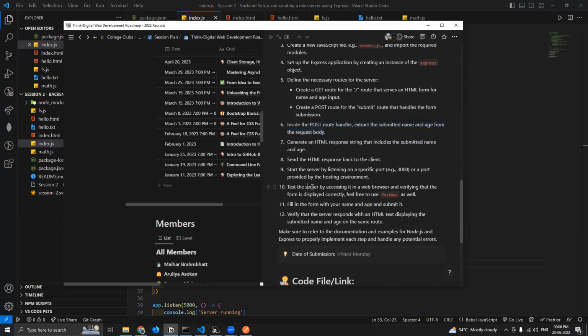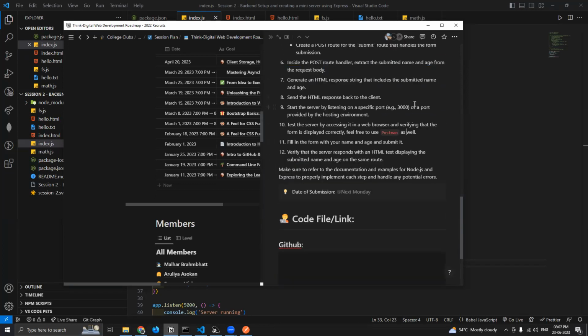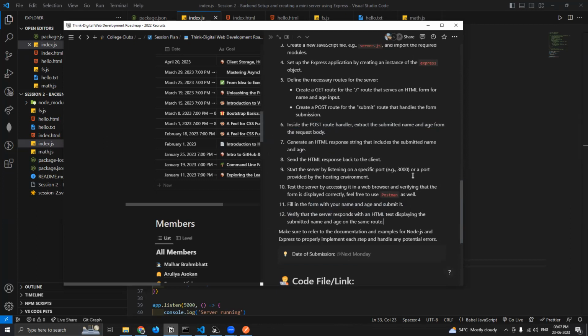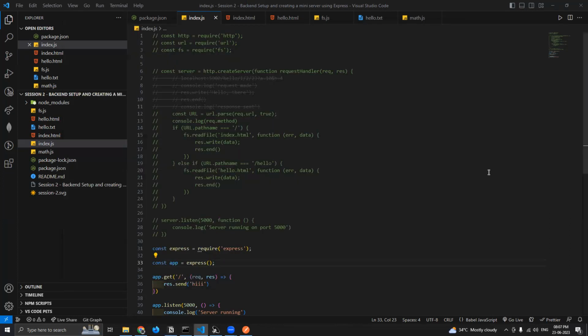and return that back to the user in a new formatted way. You can use either the browser or Postman to test it out. Any port you can assign, 3000, 5000, that's up to you. And yeah, just try this out. Try to finish it by coming Monday, before our next session.